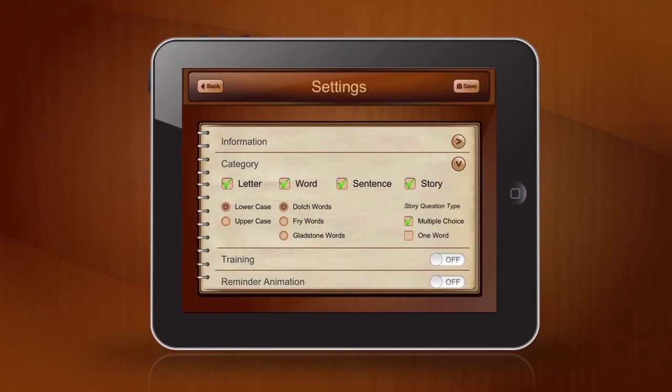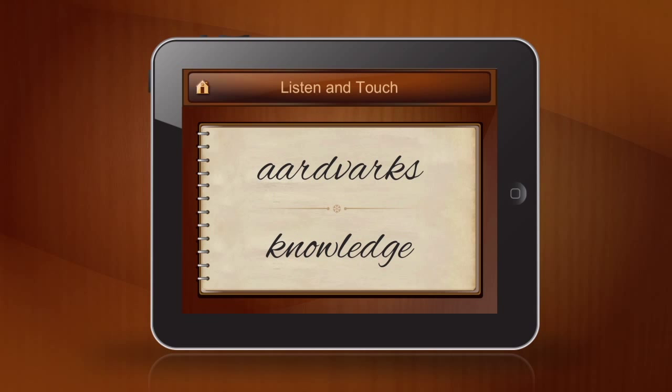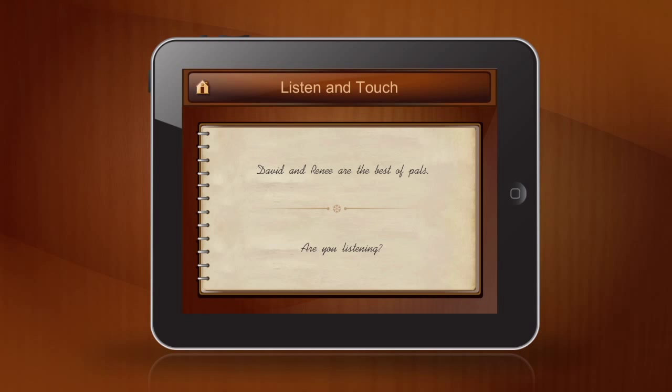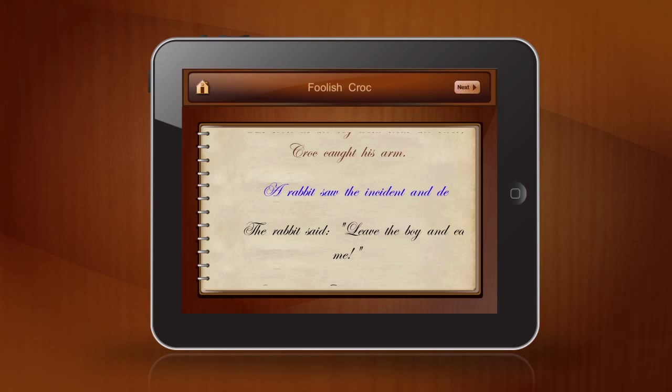Exercises are presented on several levels, beginning with letter identification, for instance, touch the A versus touch the Q, going up towards the ability to identify words, phrases, sentences, and ultimately the person is even given short stories to read and to answer comprehension questions on.